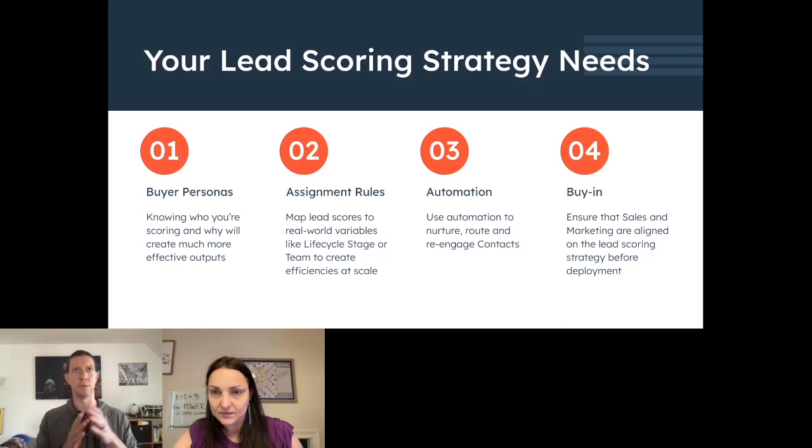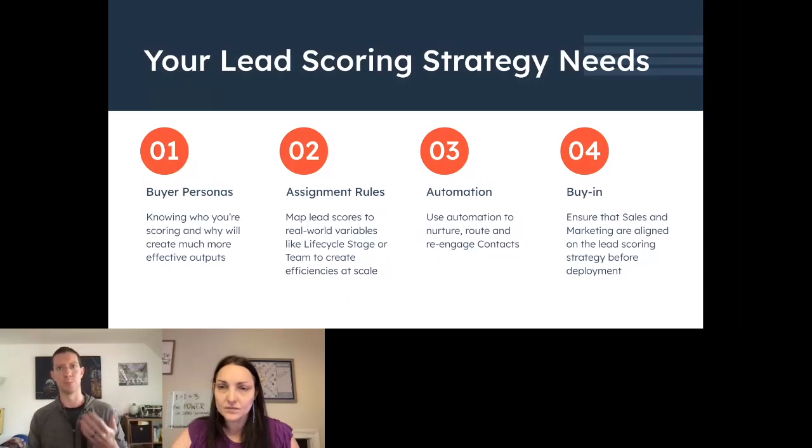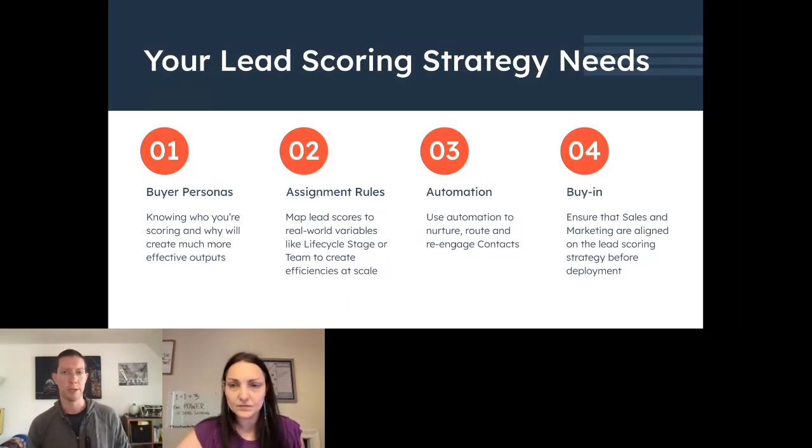But if you get to the point where you've run into the limit of the number of different score properties you can have, it's kind of the same thing as running into the limit of the number of different attributes within a single score property: you're probably thinking about it a bit too much. If you find yourself in a spot where you can't create new score properties to facilitate a total change in how you're scoring, at that point, reach out to us. Let us take a look at what you're doing.